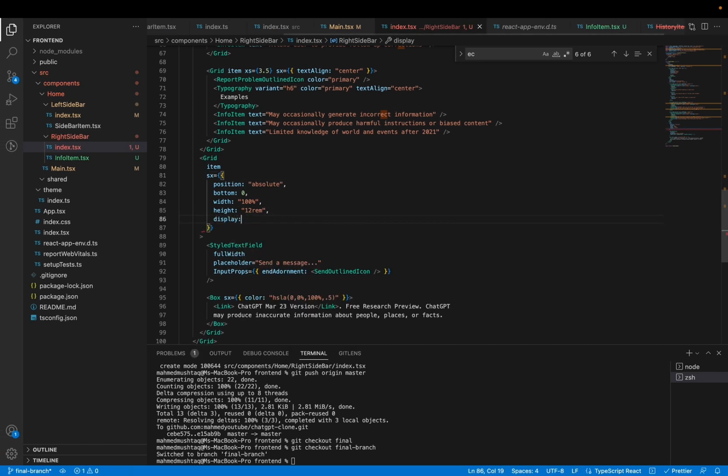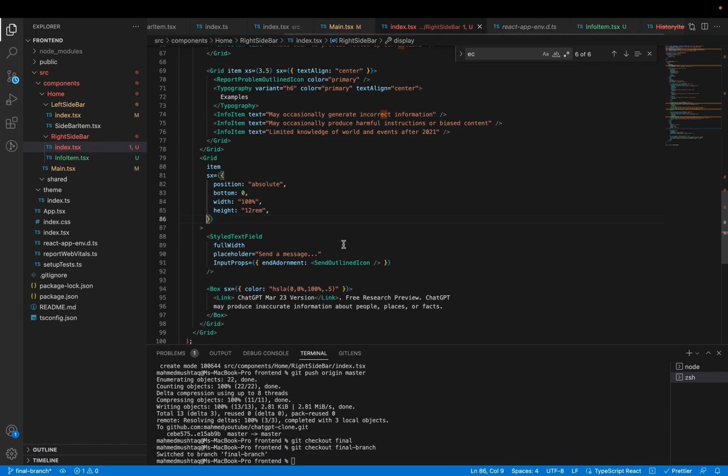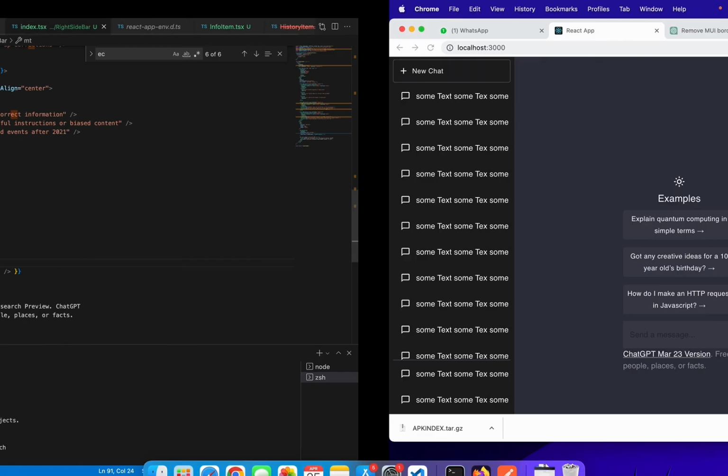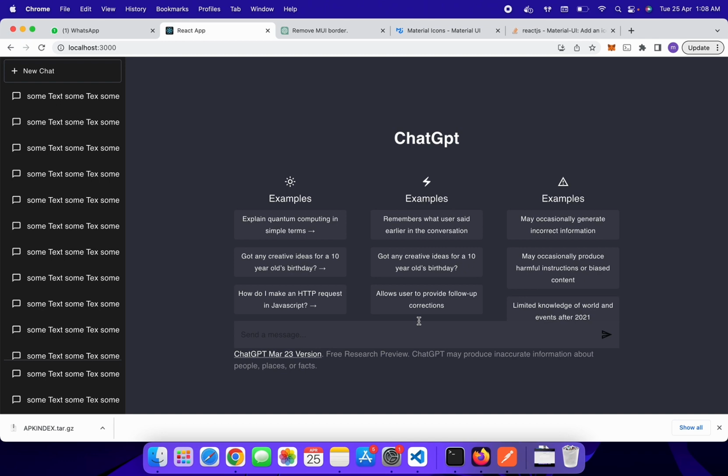Display. Add margin top property here. Okay, it is not working.